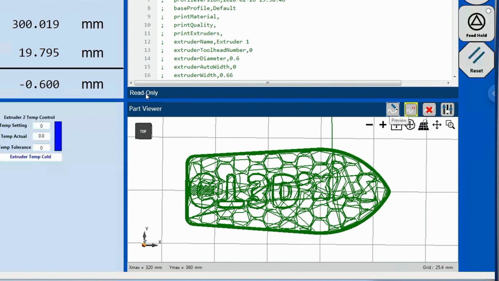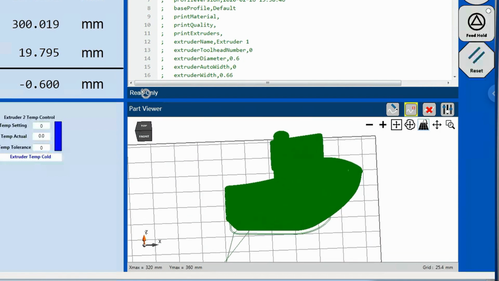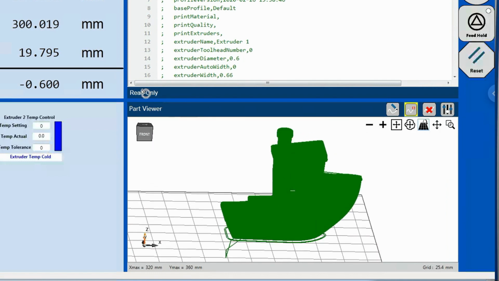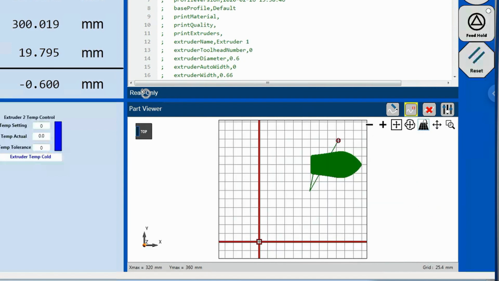And if I come up to the top and actually click preview, that's what we really want to see prior to starting this G-code file. Here it will give us the full animation in 3D of what this part will look like and where it's going to be placed on the machine. So if I come to a top view using our 6-dimensional viewer, I see my top view of my entire bed area and where this print will be printed on my bed surface.